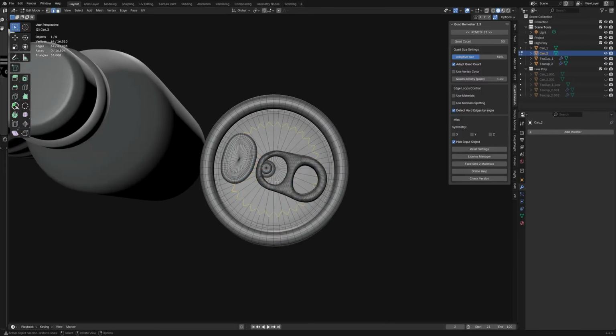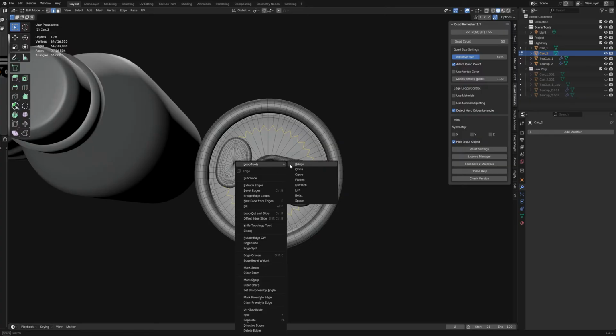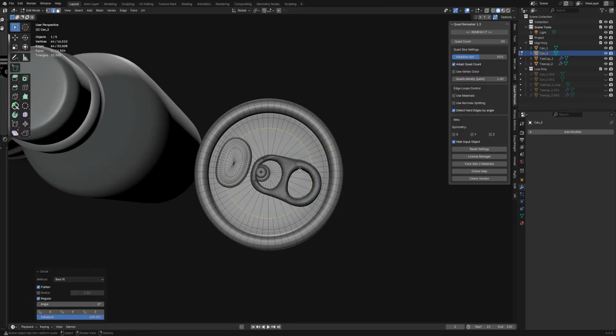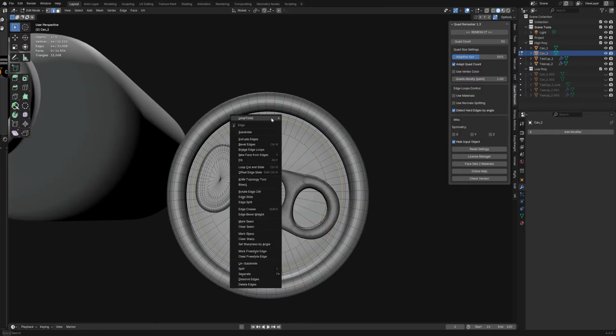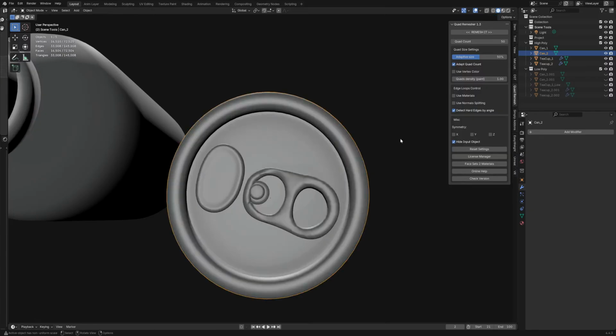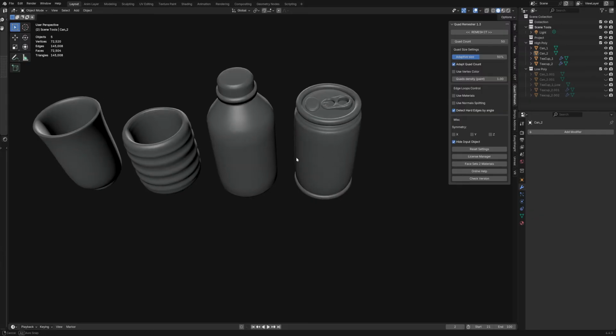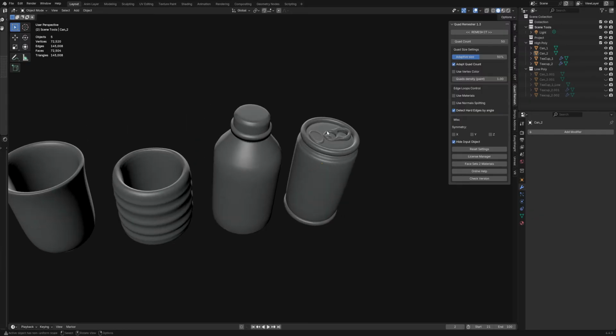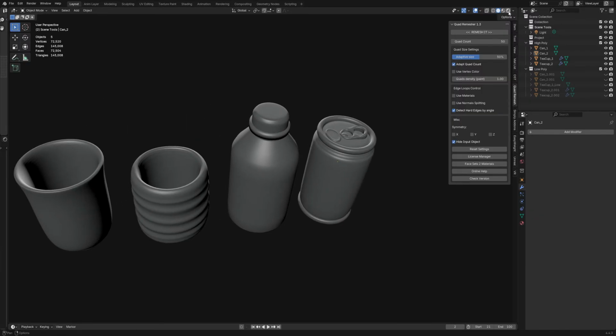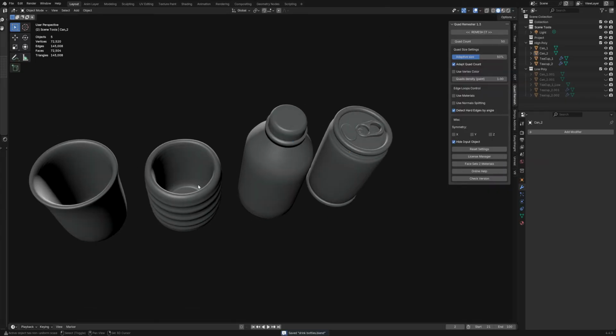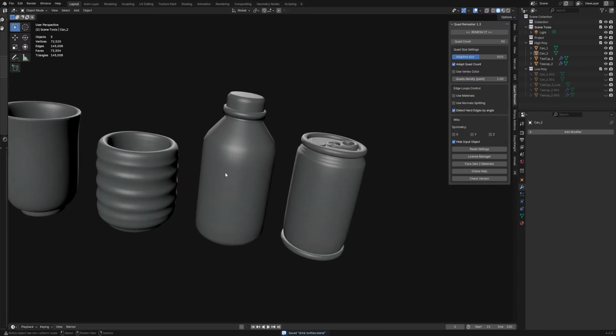And then right click, circle, circle. There we go. We can only see these imperfections because of this studio lighting shader we did, which is really nice. Okay, so we fixed those and we're in the high poly.